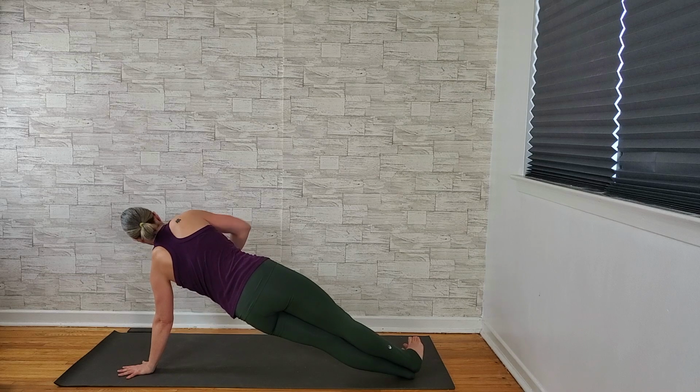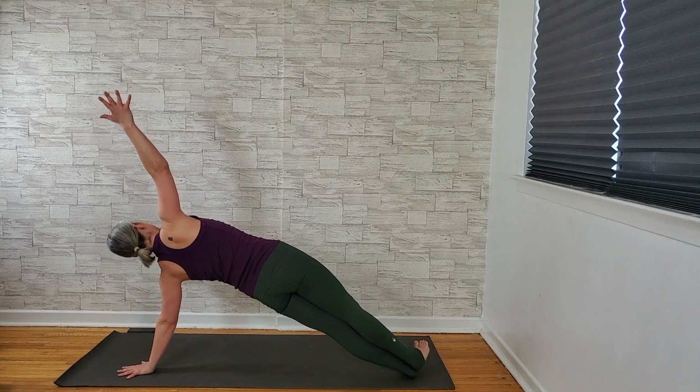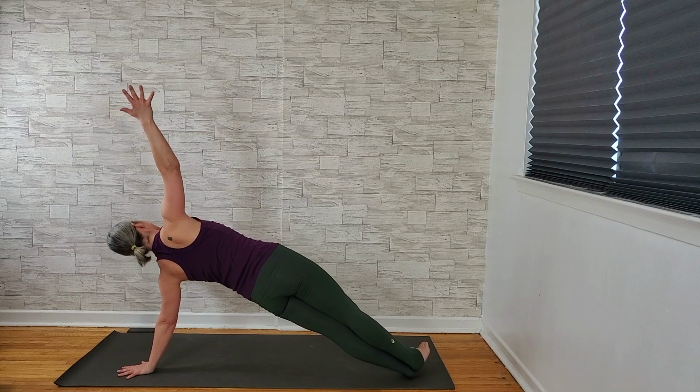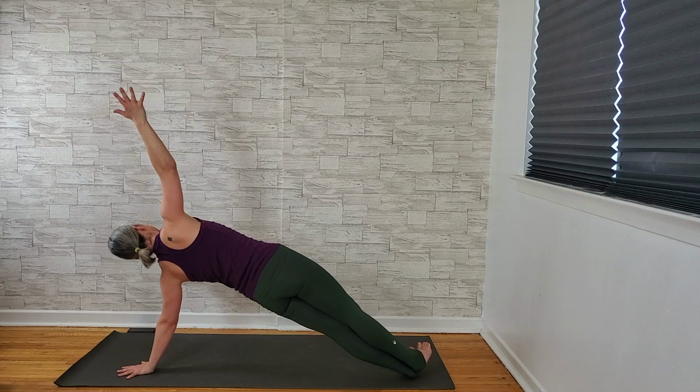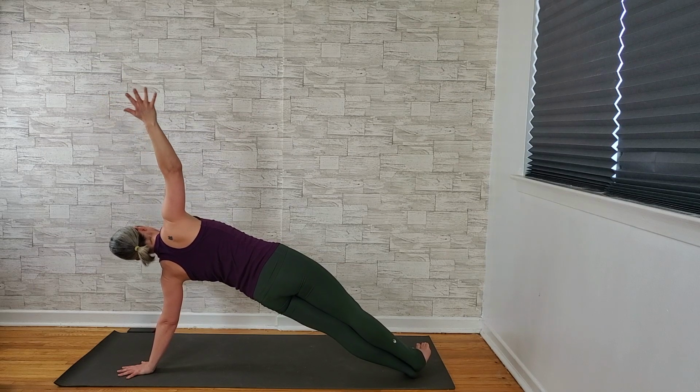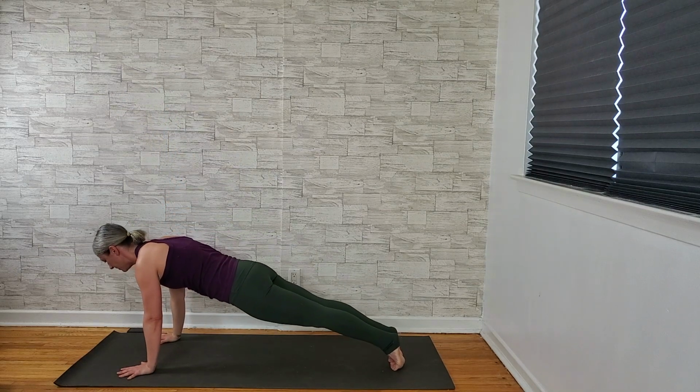Modify as you need to. If your feet are stacked, the toes are pulling up. Belly and tail under. Feel that length and strength in the entire body. Pressing the floor away from you with left hand. Deep breath here. Exhaling, right hand releases. Center with your inhale.